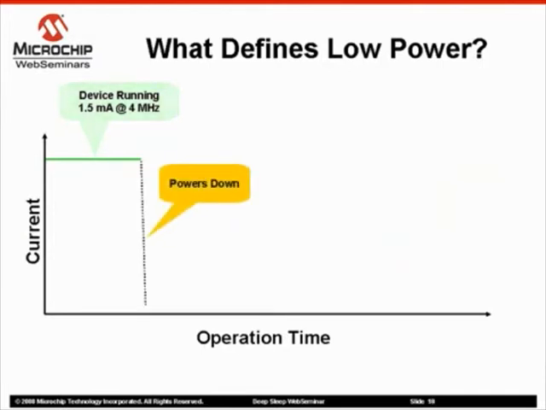Say that the application no longer needs to be active. The application can execute a sleep or power save instruction with deep sleep enabled to power down and conserve power. While in deep sleep, the device is at its lowest power state. With minimal features running, power consumption can be as low as 20 nanoamps.